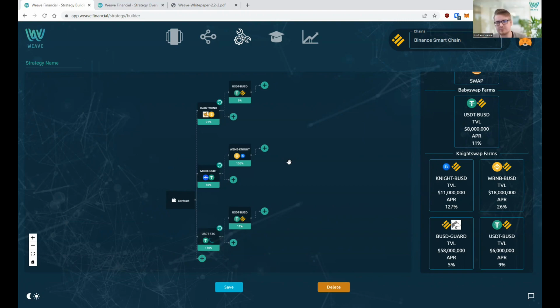So our goal is, in the end, to provide as much flexibility, as many possibilities for the user as there is. This is why I'm also internally with my dev team pushing the cross-chain interaction as much as I can. This will definitely be the biggest step of the Weave platform when it comes to the strategy builder. But in the meantime, let's stick to what we have here.